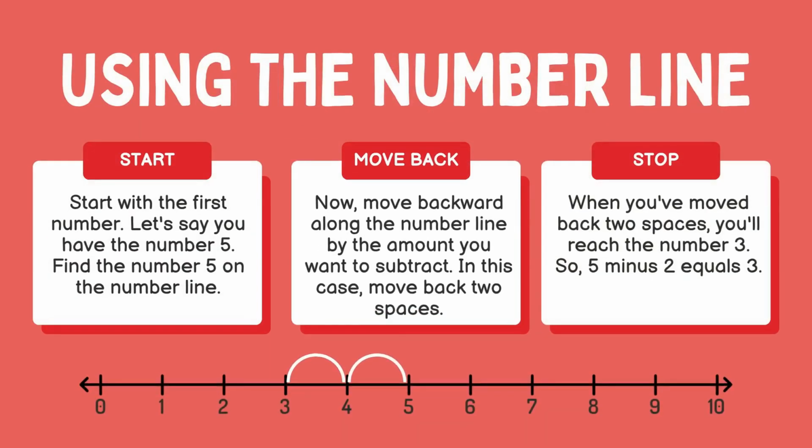Yes. Using the number line, start with the first number. Let's say you have the number 5. Find the number 5 on the number line. Now move backward along the number line by the amount you want to subtract. In this case, move back 2 spaces. When you've moved back 2 spaces, you'll reach the number 3. So 5 minus 2 equals 3.